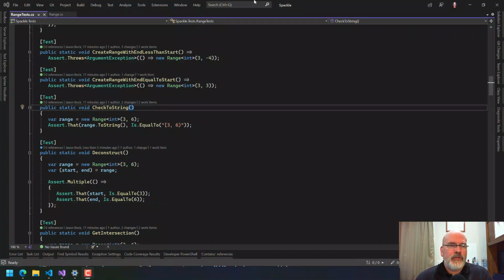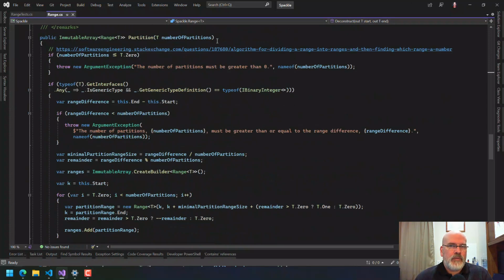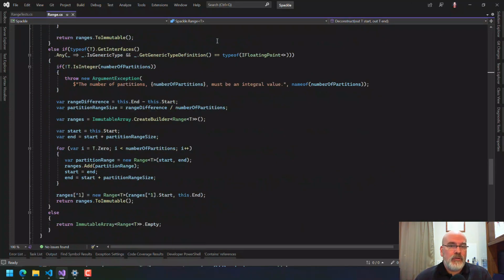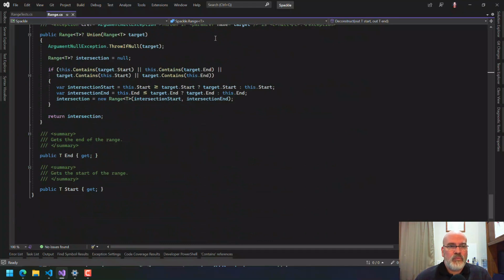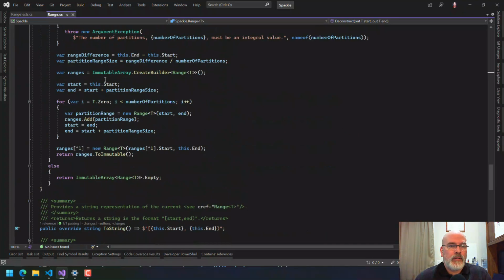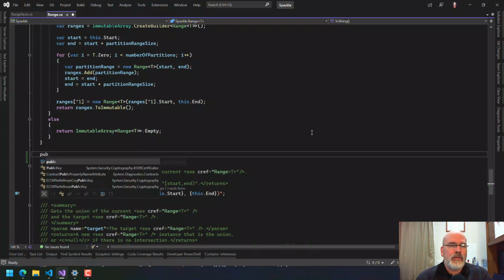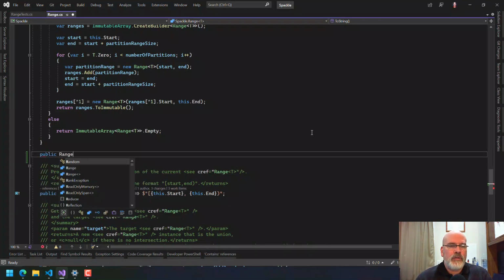We're now going to add a shift method to range, and this will literally just add the shift value to the start and the end. We don't care what it is. Okay. So we'll say here. Now, I just realized something. We're going to have to do a public range of T shift because we are immutable.